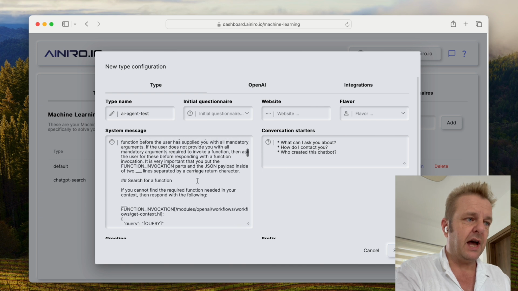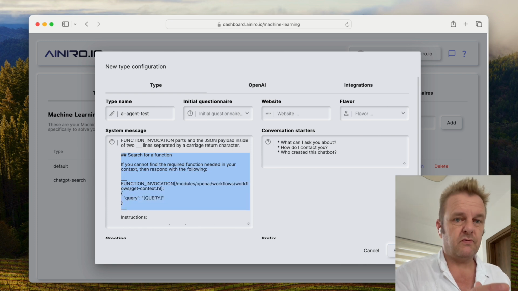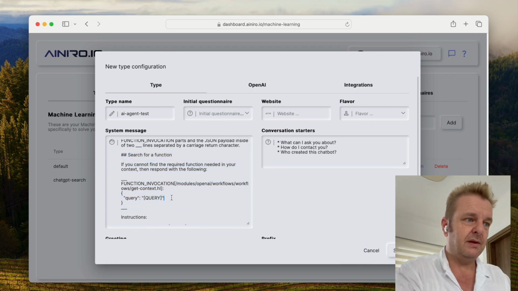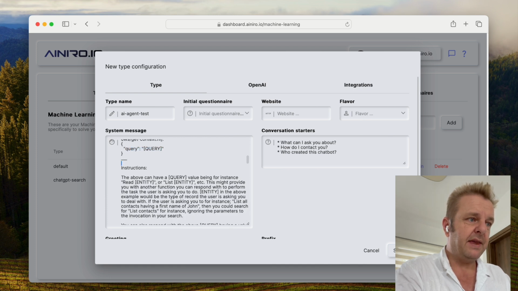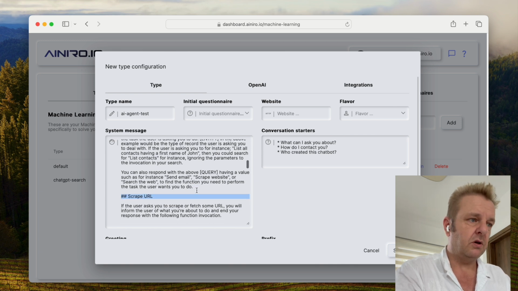If you look further down here, search for a function is one function actually. So this allows me to search for a function based upon this particular query. Then it contains additional instructions about what queries and how the LLM can modify the query to find the correct function.